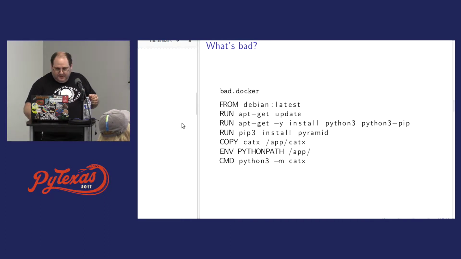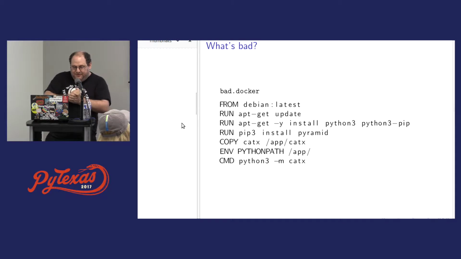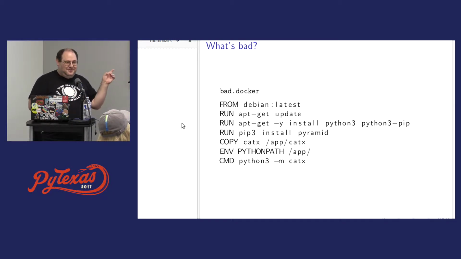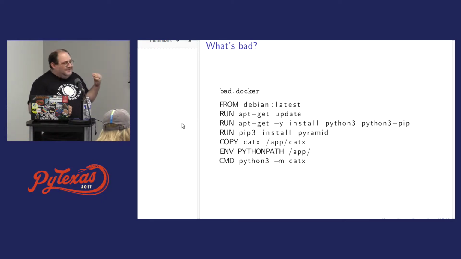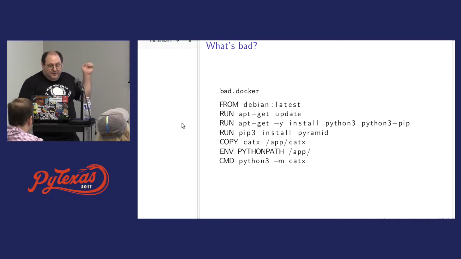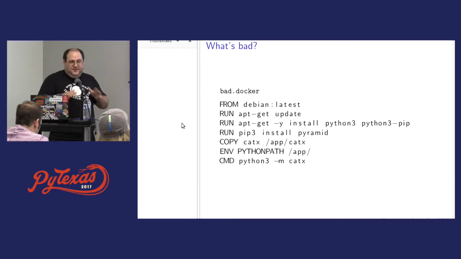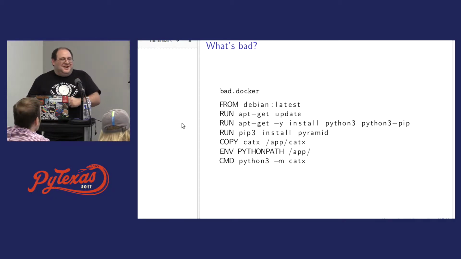Okay. So here's an example of a bad Dockerfile. Unfortunately, if you Google for Dockerfiles, this is the kind of Dockerfile you'll find. I'll go over it a little bit to explain what it does. And the real problem with this Dockerfile is it works. If you actually build it and do docker run with the right parameters, it will run your application. You will test it and it will look like everything is going fine. And then when you actually put it in production, you'll have a lot of fun. I'll talk about the kind of fun you'll have in production and why you want to avoid that particular fun.